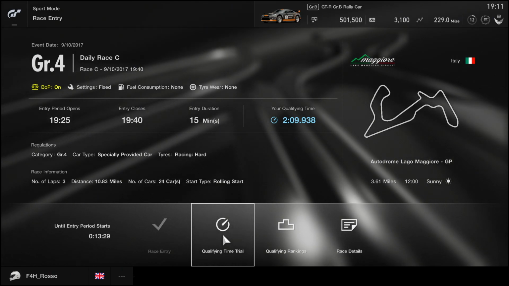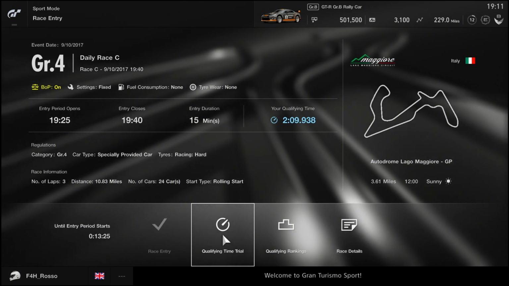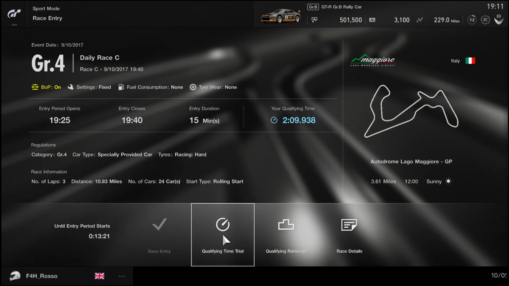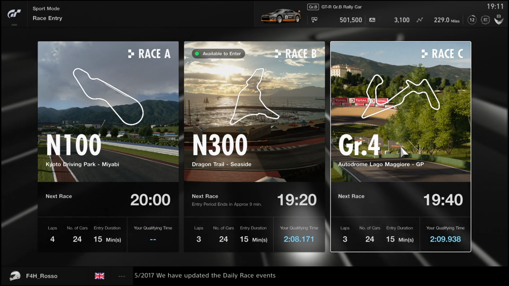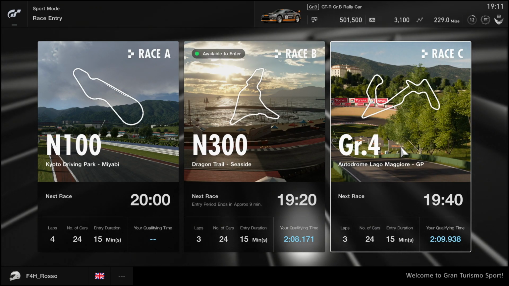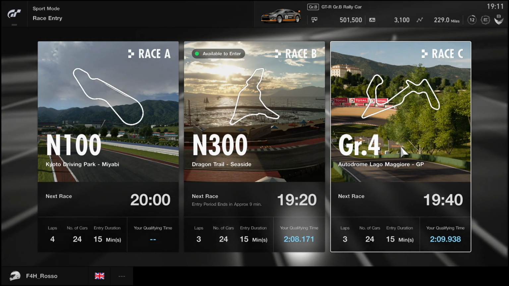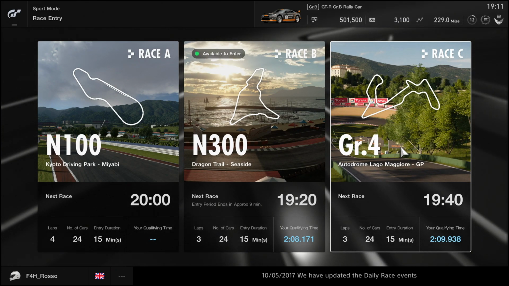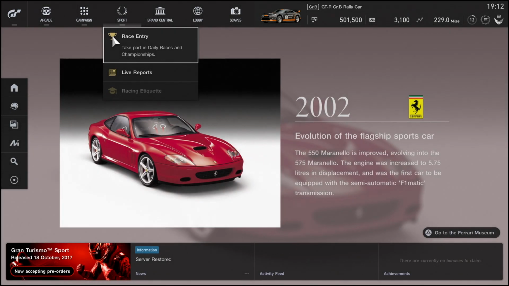With the sport races, the cars are balanced, so they're balanced in real time in game by Polyphony through a BOP system, and for what it's worth, they all seem extremely close. I tried a fair few cars in the Group 4 category earlier, just while I was trying to learn the new Maggiore circuit, and they all seem very close, all within 1 second of one another over a 2-minute 10 lap. So I was extremely impressed with that.